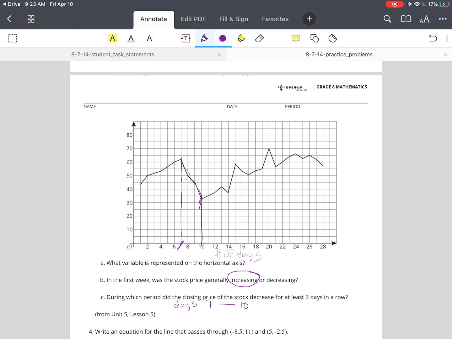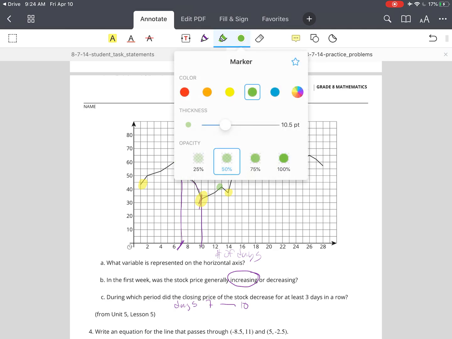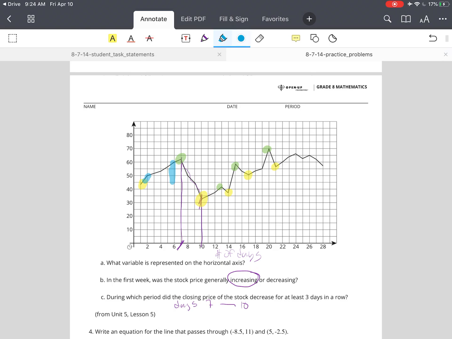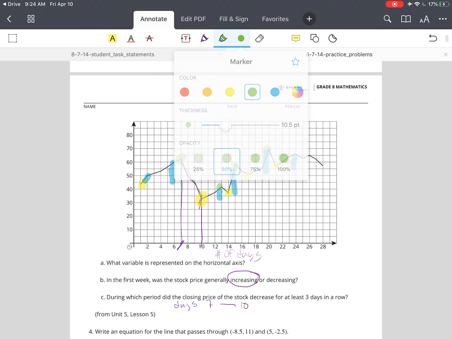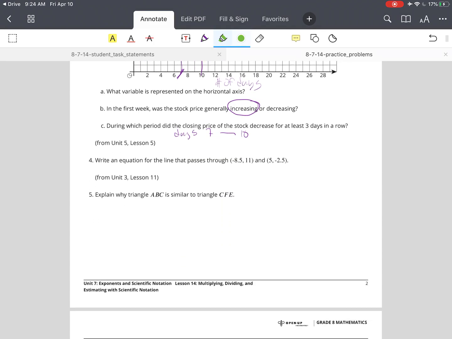Should I even say this? Sure, I'll say this right now. When you're older, and if you want to invest in the stock market, this is where you want to be buying the stocks, because obviously, they're going to go up in price. And right here, actually, they're going to go up in price. And then when do you want to sell the stock? Obviously at their peaks, because then all of this right here is your profit. And people do this. If you watch the movie The Wolf of Wall Street, I think, I've never seen it, but if you watch it, it'll give you a better heads up.